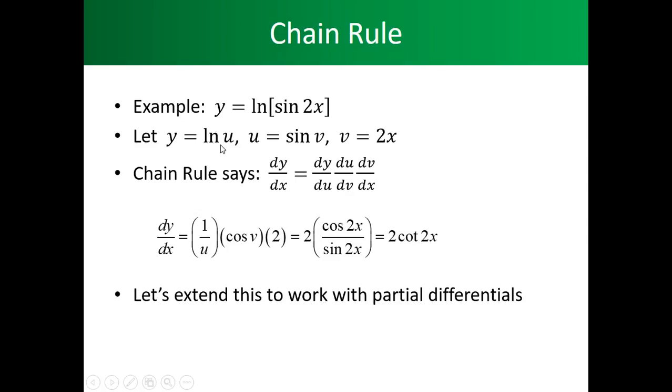So what is the partial of y, which we have here? What is the partial of the natural log of u? It's 1 over u, okay? So that's the first one. Now what is the second one here? du over dv. What is the derivative of sine? It's cosine, okay? And we're going to do dv over dx. What is the derivative of 2x? It is 2.